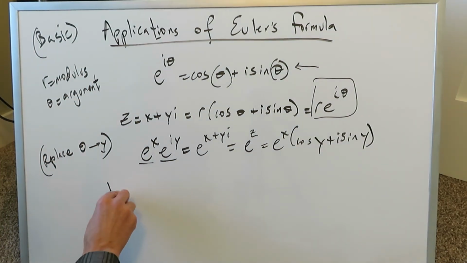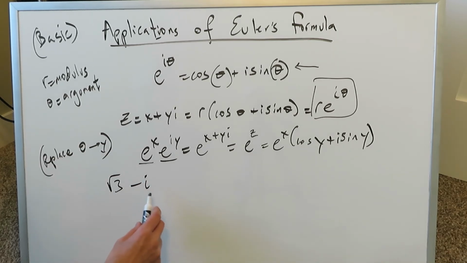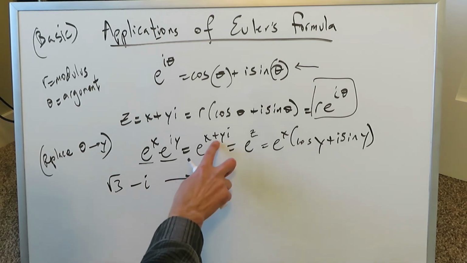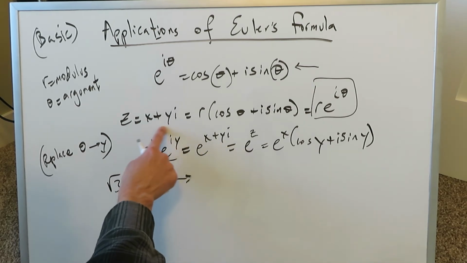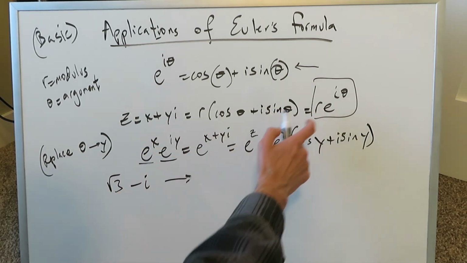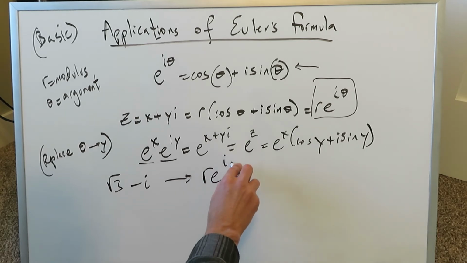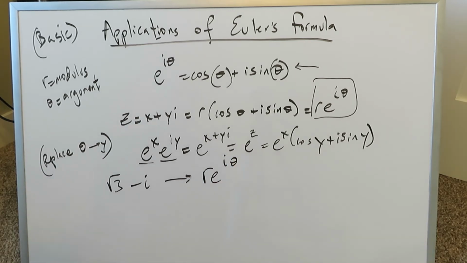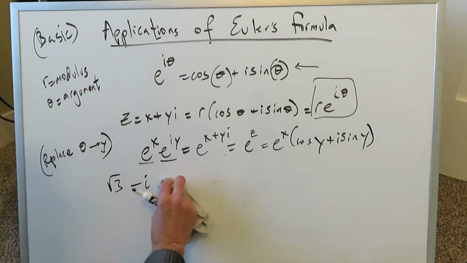For this next set of questions, we'll see how we can work a little bit backwards. We have to convert this. These are the form of questions where you have something in the form of x plus yi right over here, and you have to convert this into that form right there, something which would look something like that. It's not hard. You have to now come back to this modulus and argument, and that's exactly what we have to do.